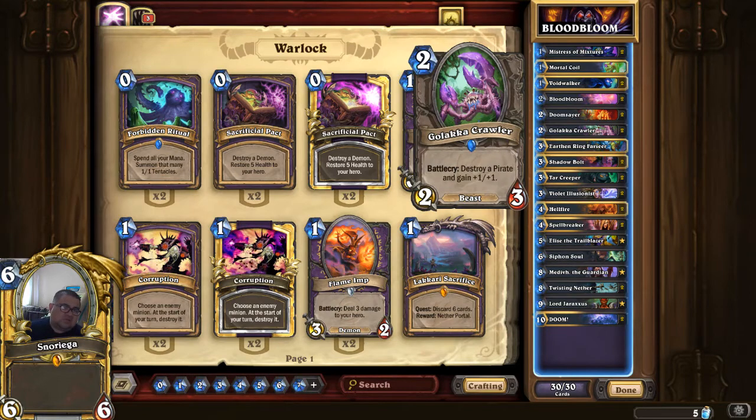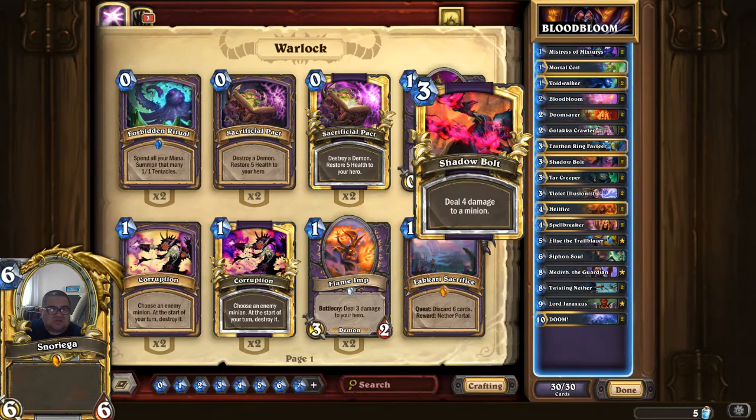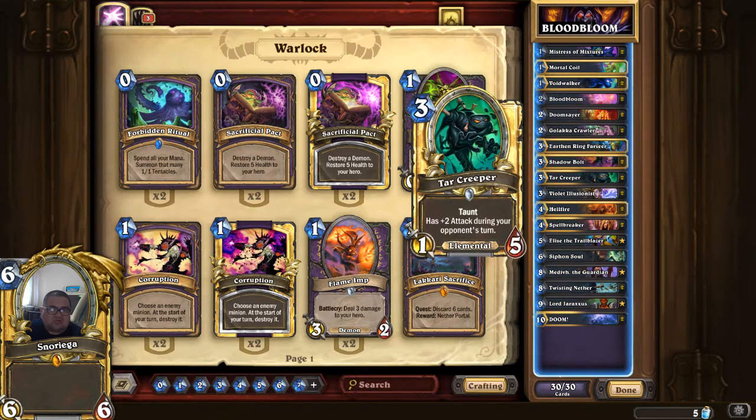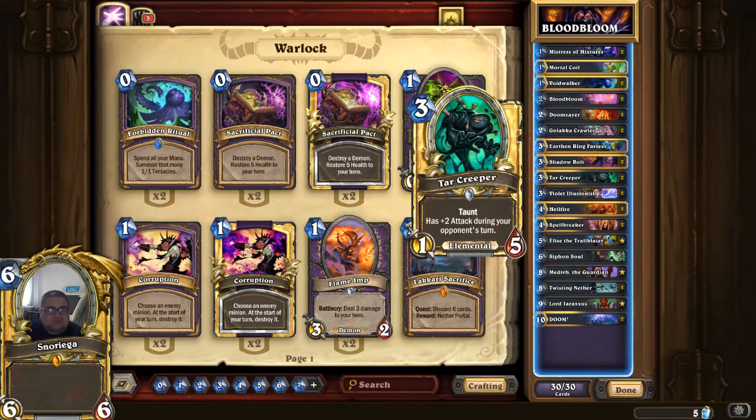Galakrond's Crawler, you keep against any class that runs a pirate. Earthen Farseer, you probably don't keep this. Shadowbolt, probably don't keep this. Tar Creeper, I would keep. Actually, Shadowbolt, I would keep versus Pirate Warrior. It kills Frothing and it kills the 3/4. Tar Creeper, you keep versus aggro.